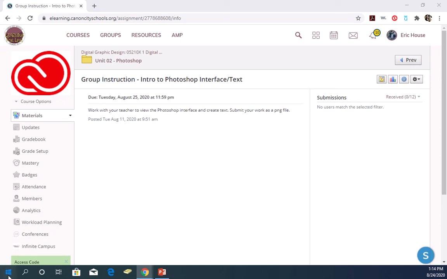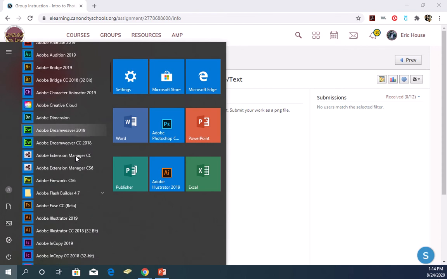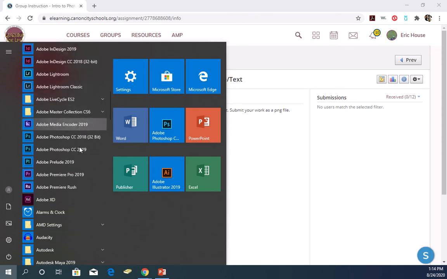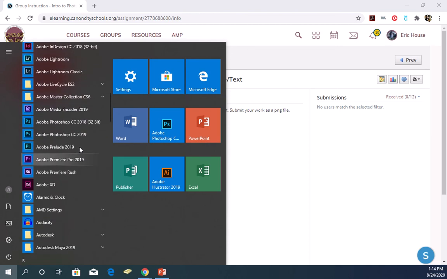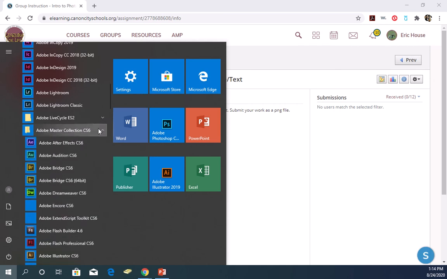So for us, we're going to come down to the Start menu. I already have it pinned to this menu. You should see it all grouped. You can just scroll down and see. So I have all my 2019, but I need to get down to, let me see, where is it even at here? You should be looking in Adobe Master Collection CS6. And I know there's a ton of stuff on this menu, so you have to kind of look through it. So it's alphabetical, so if I go to Adobe Master, I'm right here.